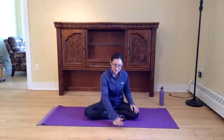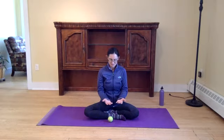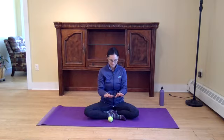And then when that hand feels like it's had enough, and again, if it just feels good, stay with it. Remember, you can vary the pressure and add more if that feels good, or less if that feels best. And then when you're ready, when that hand has had enough attention, go ahead and pause and just notice the difference between your hands. You can even take a look at them and see if you see any differences.